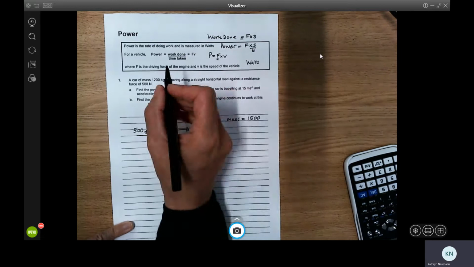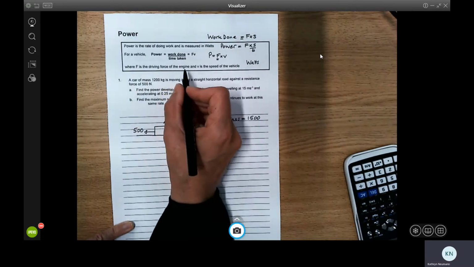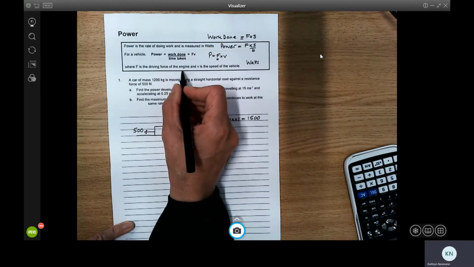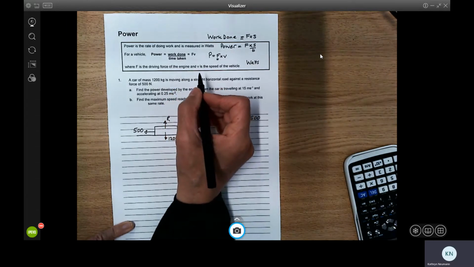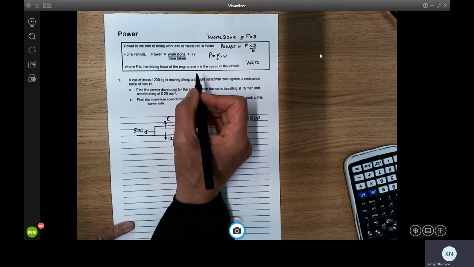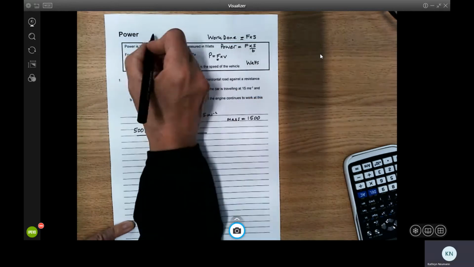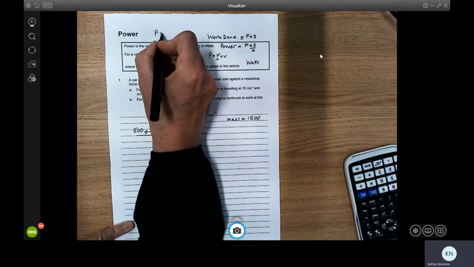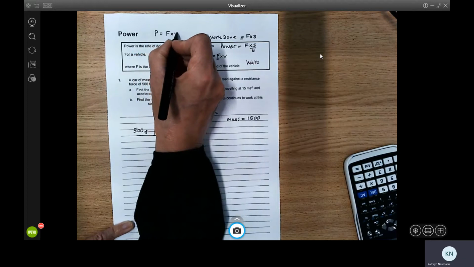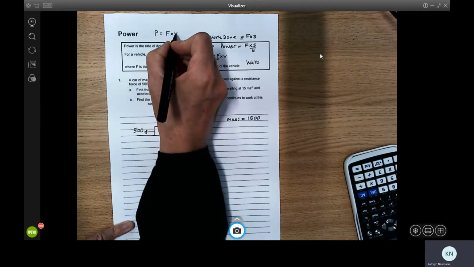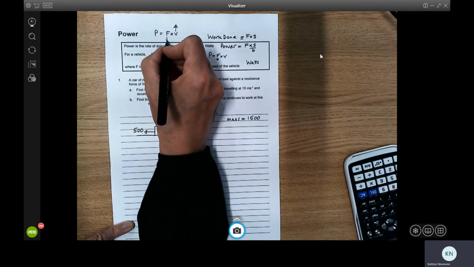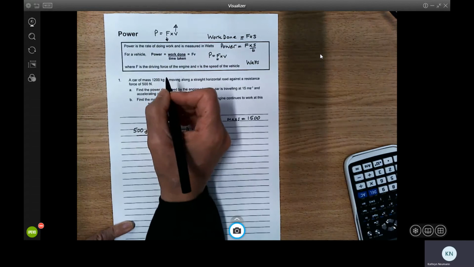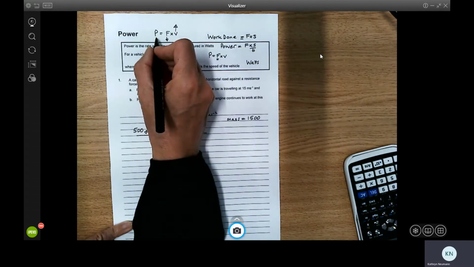When you're looking at questions, we say that an engine has a power or an engine develops a power. And it's important to understand that power for a particular engine is constant. So if our power equation is power is force multiplied by velocity, and the vehicle starts moving faster, so velocity increases, then the forwards force must decrease because the power remains constant.